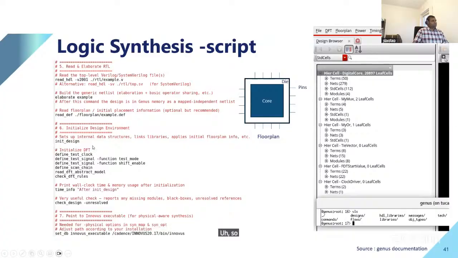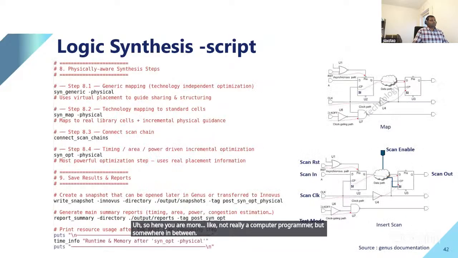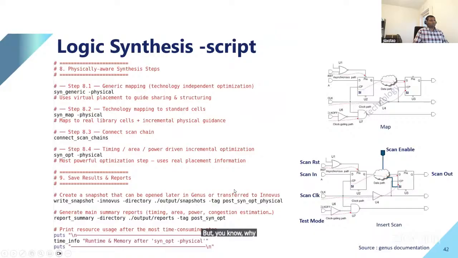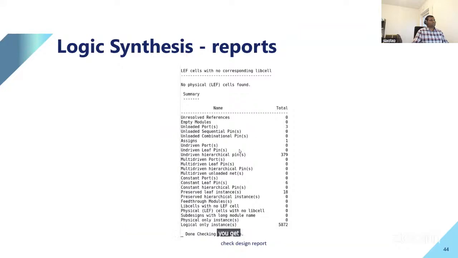So here you are more like, not really a computer programmer, but somewhere in between. But you know why you're doing this, what electrical requirement you want to meet here. So that's the circuit part. And after this report, you get this report. This is the more important report, the check design report.